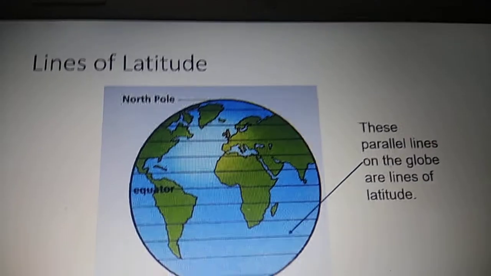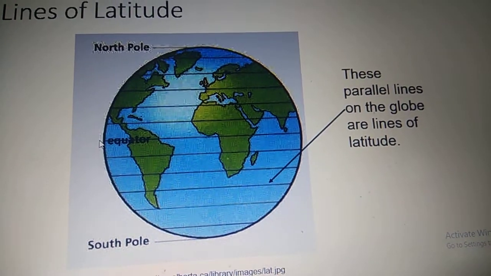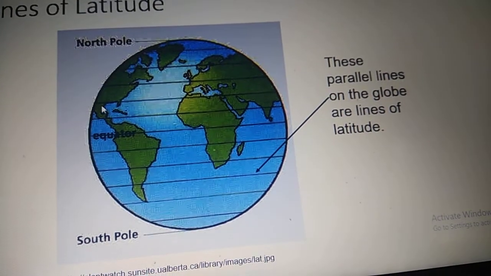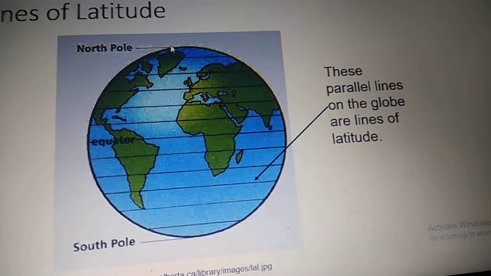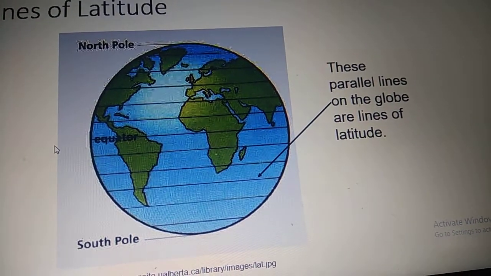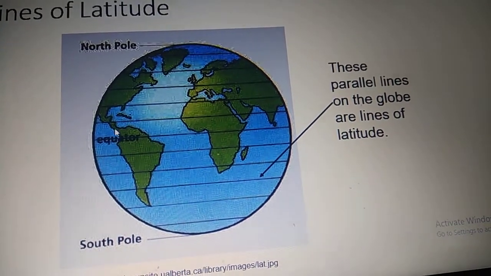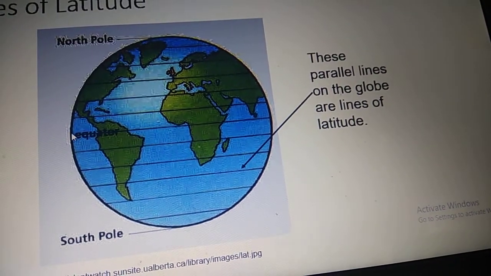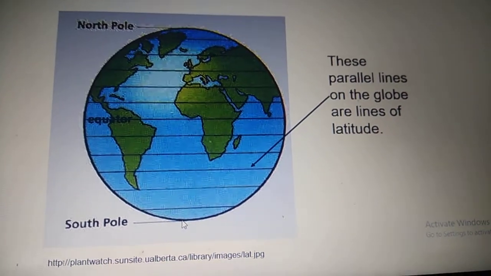Now let us look at this figure. You can see here, we start counting these lines from here. The equator is 0 degrees, and as we move above the equator we start counting 1, 2, 3, and finally at the North Pole, which is just a point, it is 90 degrees. So 1 degree north, 2 degrees north, and finally 90 degrees north. Whatever is above the equator is considered north, and below the equator we start counting from 0 again, 1, 2, 3, and when you reach the South Pole it is 90 degrees.